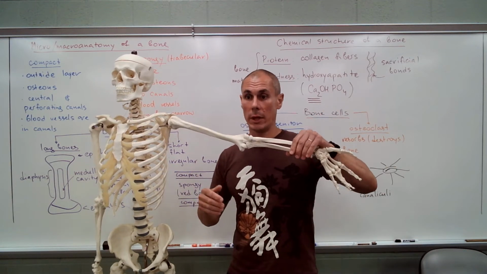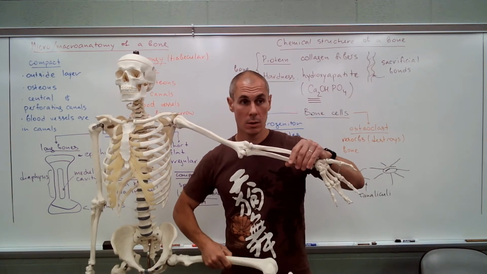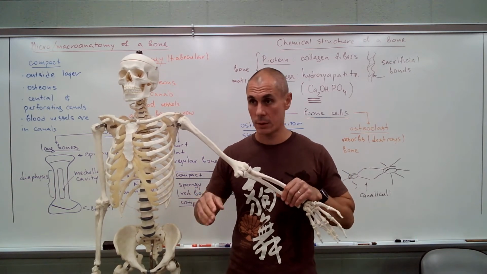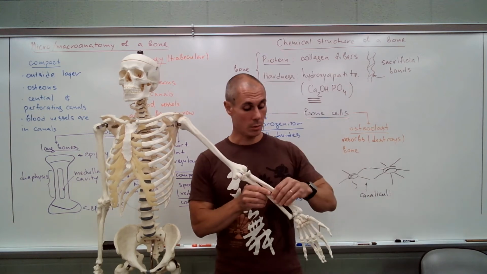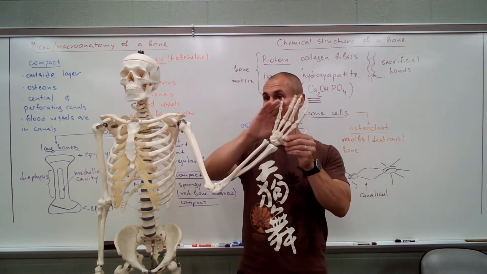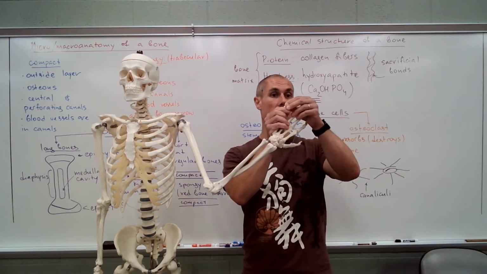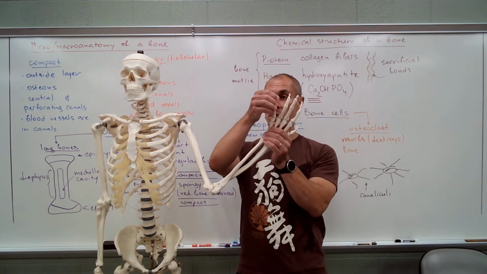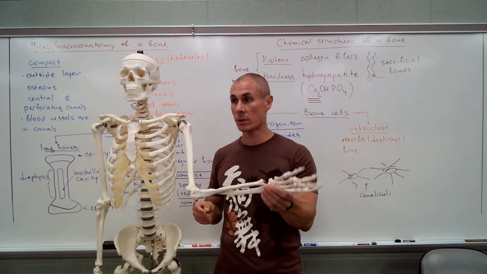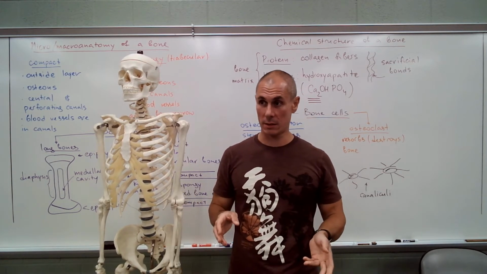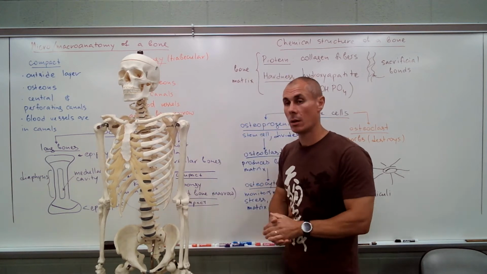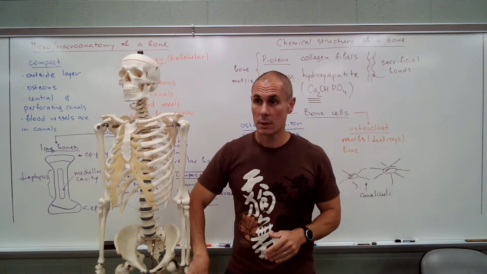Bones of the limbs, okay? Bones of the limbs are long with a couple of exceptions. So your humerus, your radius, your ulna, all your metacarpals, all your phalanges are long bones. Even those tiny little phalanges, like the fifth distal phalanx here, it is still considered a long bone because it has a cavity. Does that make sense? That's just it. What are the exceptions?